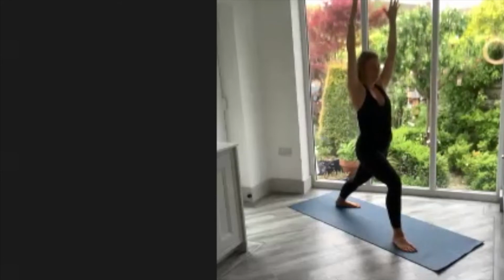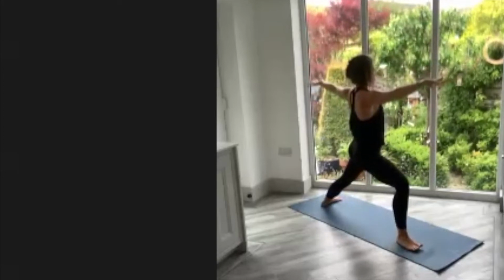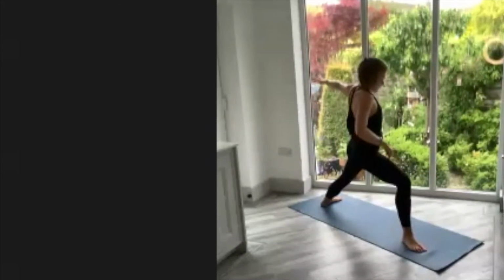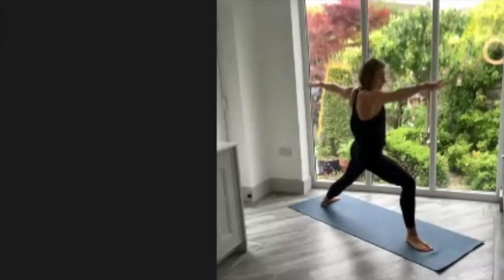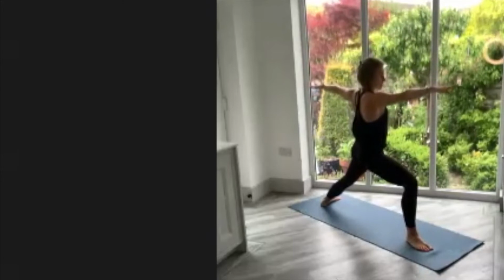Take one more breath. And then open to warrior two. Stretch your warrior two out. Reach across the fingers. Sit low into that right thigh. So don't let the right knee come in. Sit down in that right thigh. Tightening up around the waist.